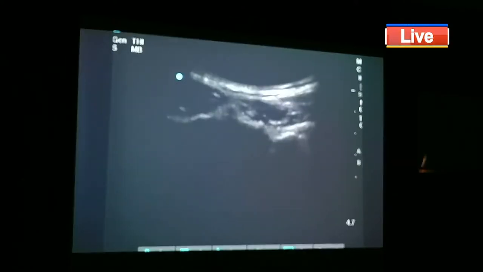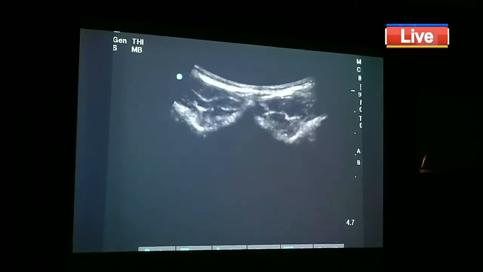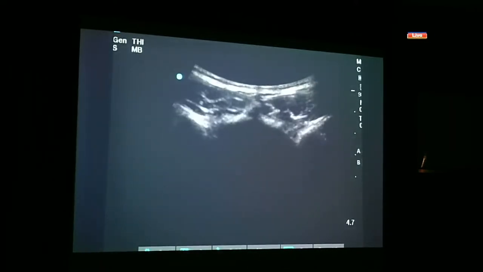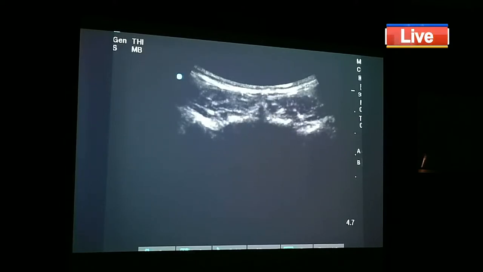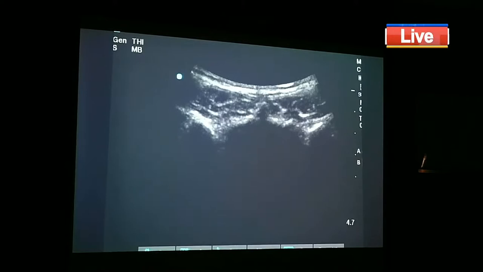Actually, anatomy is good, so I think you all can appreciate it very clearly. Again, we start from the midline. I am just trying to make a very clear view of the bone. So I don't think there is any doubt that this whole bone portion is continuous. But now as I move up, you see that these rays are going down. This is one foramen. So lateral from this vertebra, there is a foramen. You will see the S1, S2, S3, S4 foramina, all in line, one below the other.